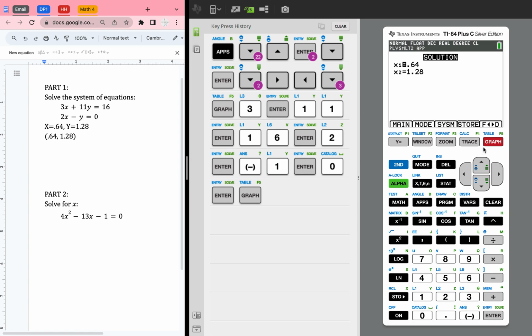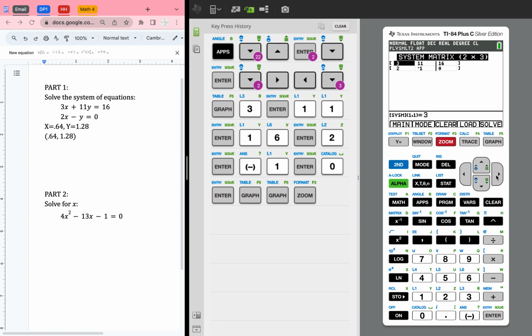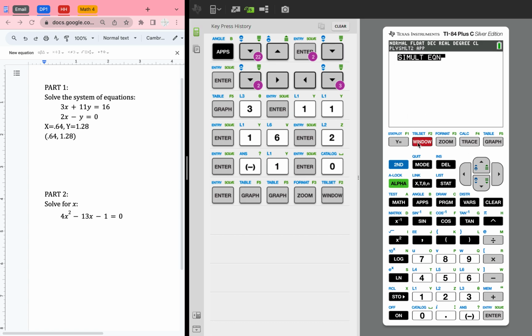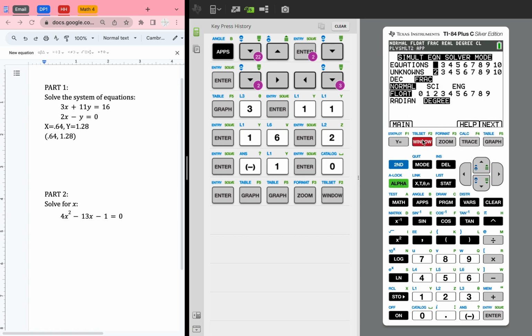Okay, a couple of notes here. You can click this FD button to switch back and forth between fractions and decimals, so it will convert it to a fraction for you if you want, and if it's possible. So I'm going to hit that graph button to do that, and there you can see fractional answers. And then you can also edit or make changes if you realized you made a mistake there by hitting the System tab or Zoom. You can go back into the matrix and make changes, and then you can solve again. You can change the mode if you realize you're on a different mode.